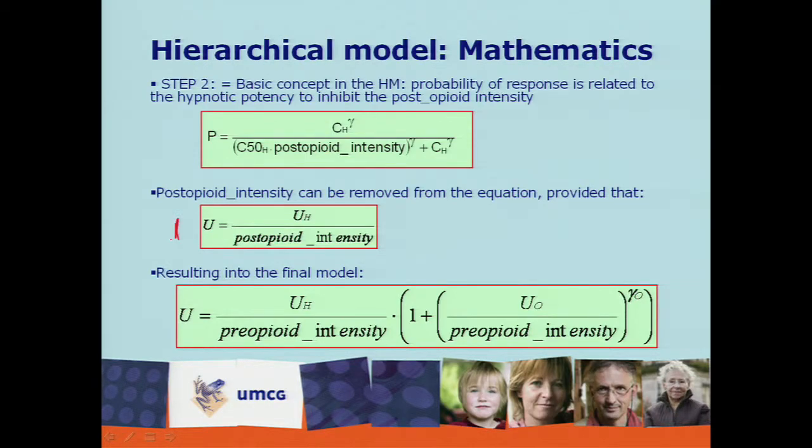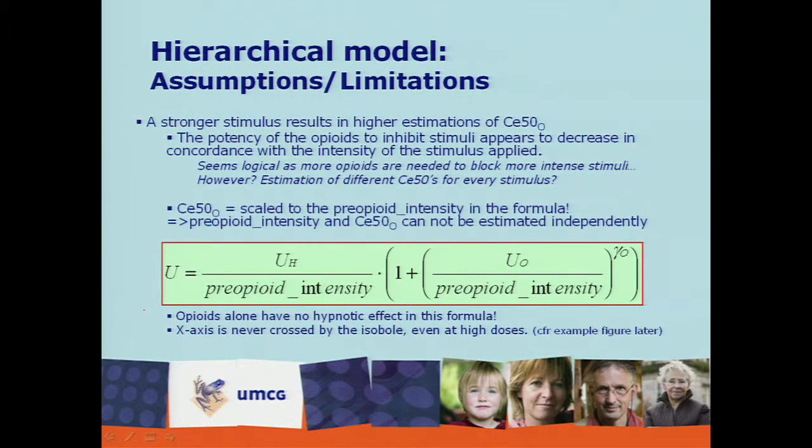This is your post-opiate step, and this is your final model, describing the relationship of pain in step 1, step 2, and your consciousness out. Okay, so this is the model for how you do that. And we're still going back to our first P formula. This is our final model, and you can replace this formula by the concentration relationship.